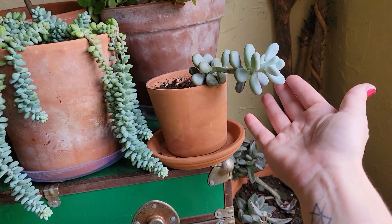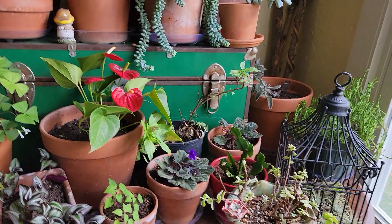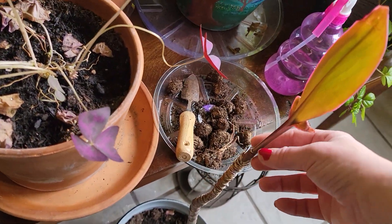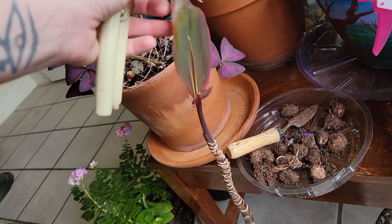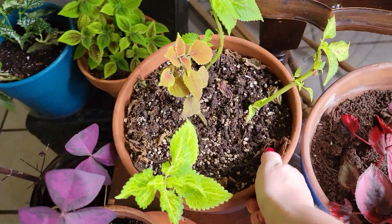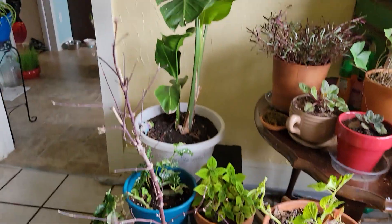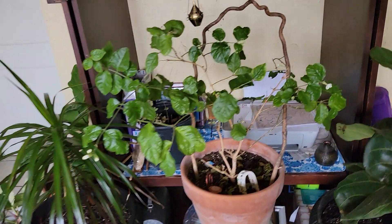This guy's growing bigger — I've tried to prop him up but he just won't have any of it and keeps flopping over, so we're going to leave him that way. My partner ripped this guy's leaves off completely and he had to start over, but he's getting new leaves and looking pretty good. Here are my coleus cuttings. Every week or so I just turn them so they get proper light.